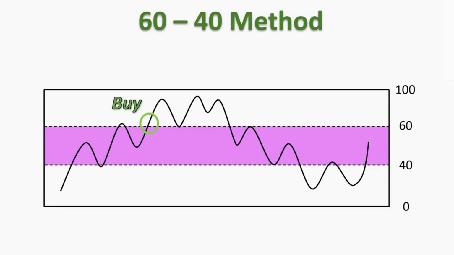And if you want to take a short trade using RSI, when the price crosses below the 40 level, you sell the stock and take a short entry. You exit by the same methods, either using a trailing stop loss or a risk to reward ratio of 1:3 or 1:5.